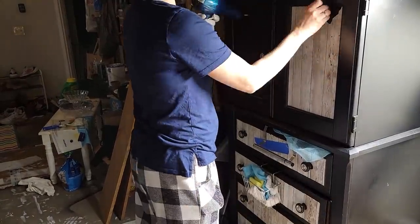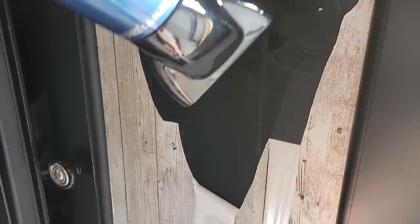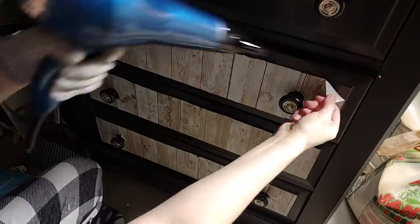I'm going to use some real paint this time. As a matter of fact, it's chalk paint, a little bit off-white color. I use different brands, so whatever I have in my garage, I'll be using that.